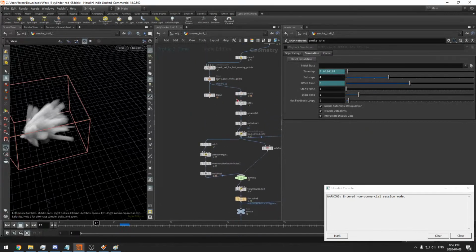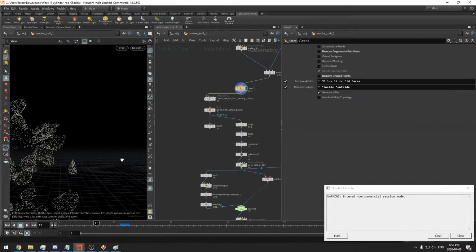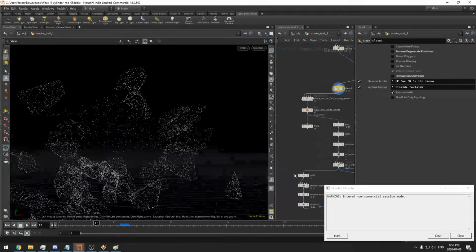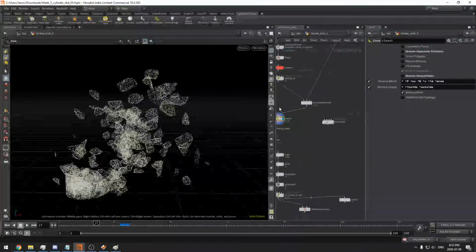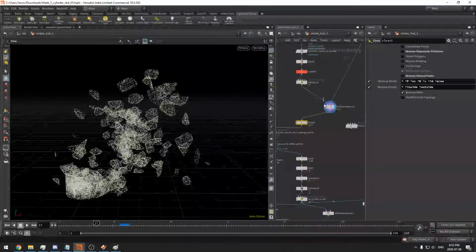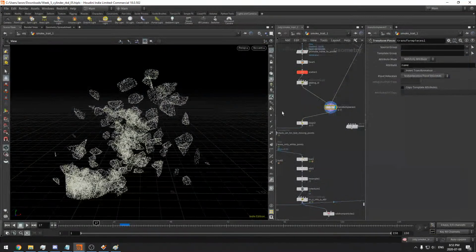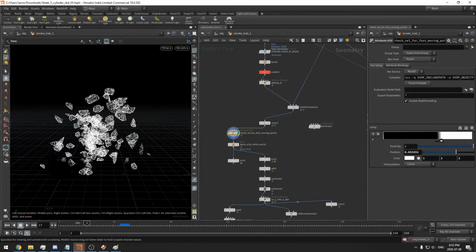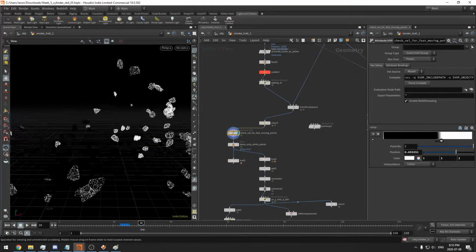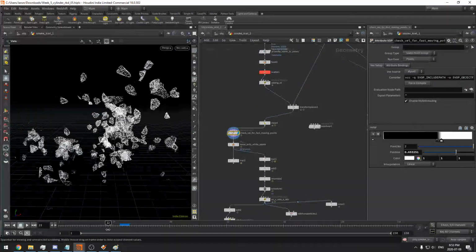However, I did say that I was going to show you how to do this a little bit better. So we've got this lovely little thing here, and we've got this coming out, and I'm going to show you how to optimize this greatly. First of all, we've got two transform pieces, transforming the normals and the velocity, which is exactly what we want. What it's doing here is checking, hey, how fast is this moving? I want to do something similar, essentially.